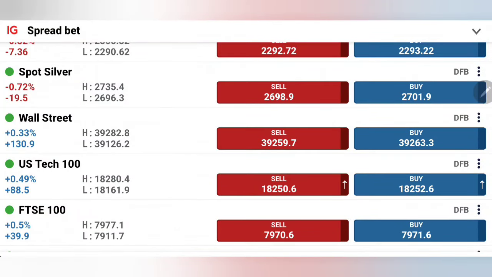Dow Jones and Nasdaq for the day traded with a modest bullish bias. You're seeing US30 moving towards 39,280 and US100 towards 18,280. So can we say that now US30 and US100 are on a recovery path? Can we consider this as a complete reversal, or is there a possibility of a further drop? What is going to be our strategy in order to profit trading Nasdaq 100 and Dow Jones? We will see with the help of charts and indicators.